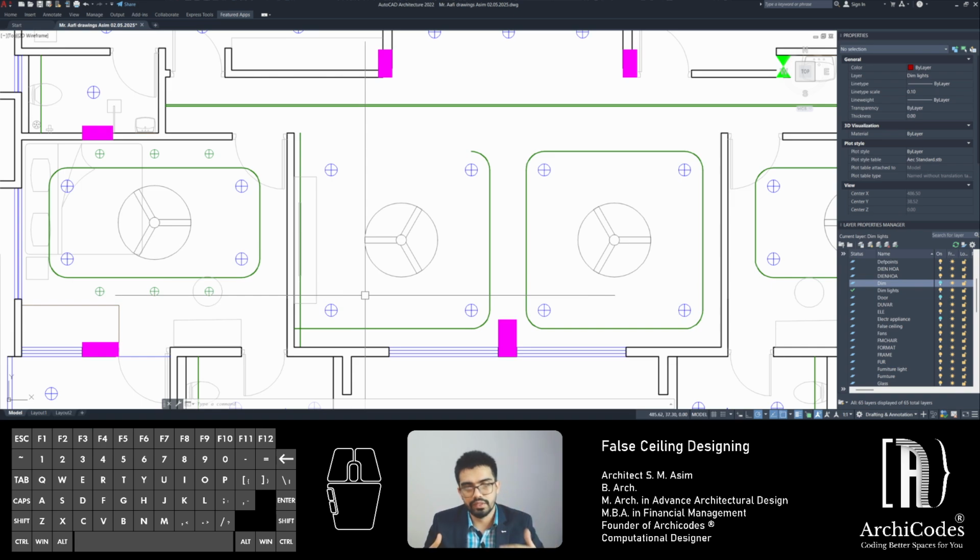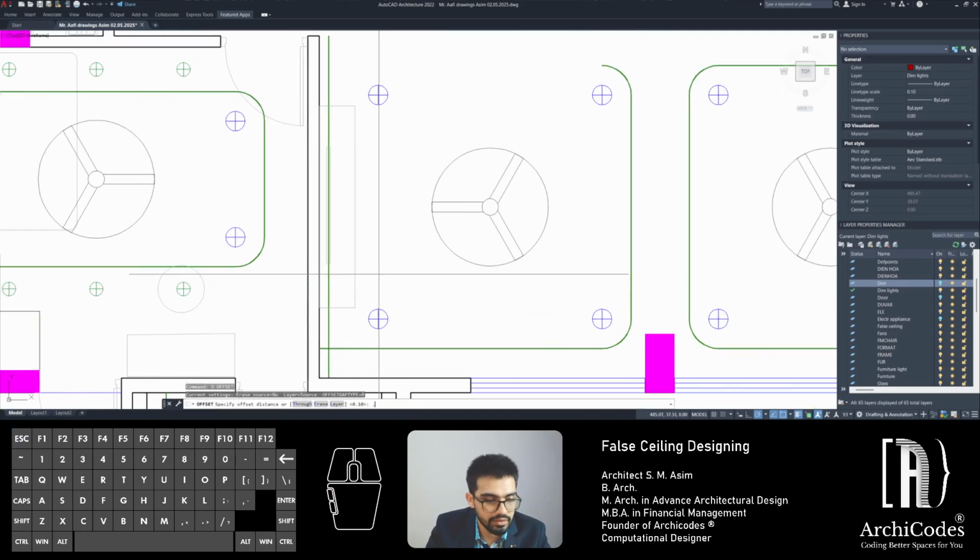That the TV unit is not stuck to the wall directly. There will be ply behind it, and the ply would be 0.018 meters or 18 mm thick, and we need to consider that as well.